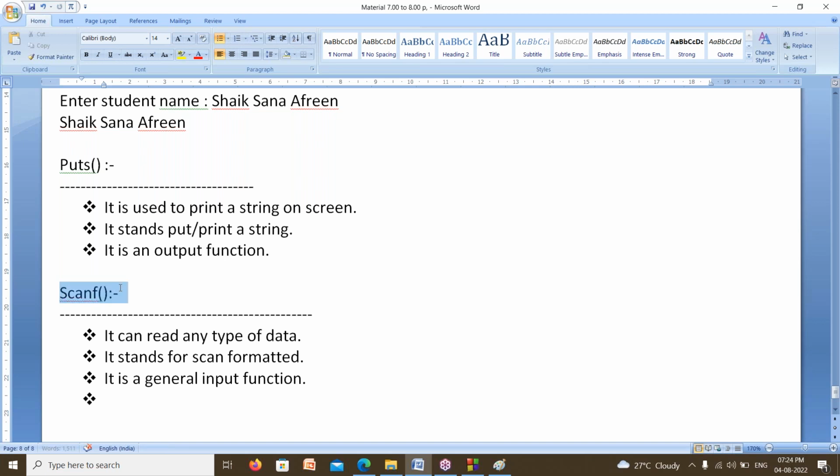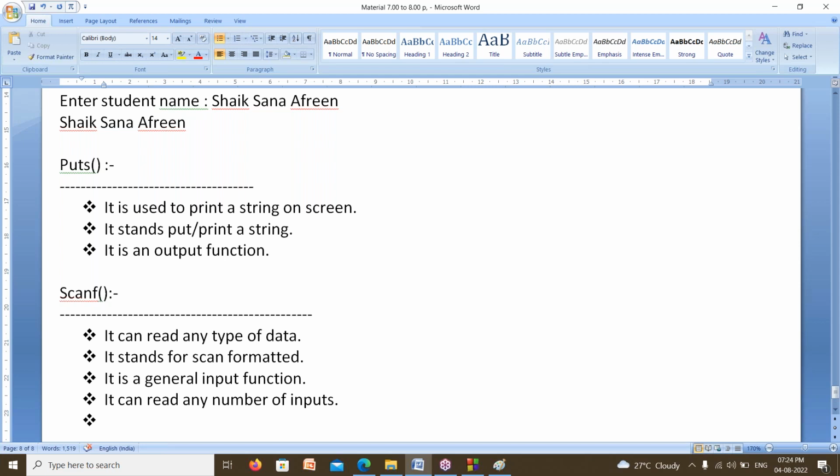It can read any number of input values. It can read multiple values at a time.